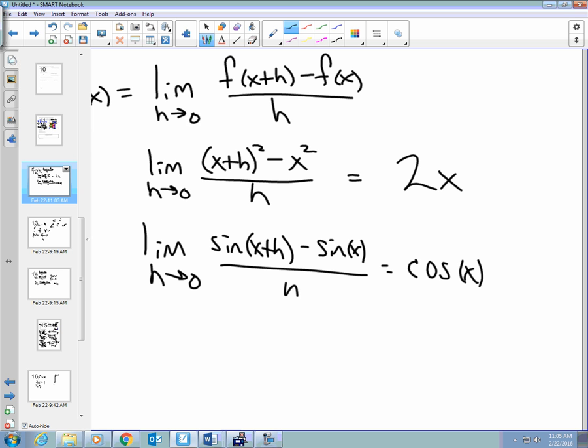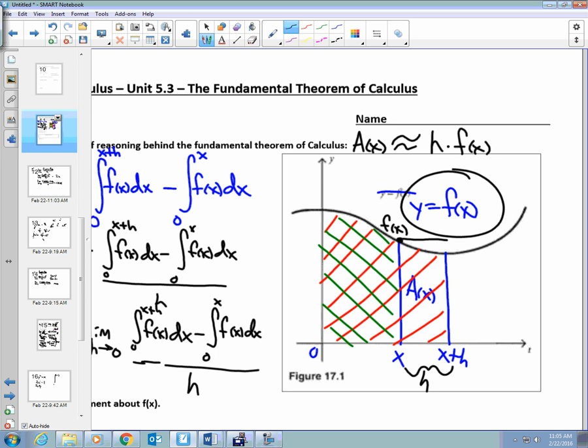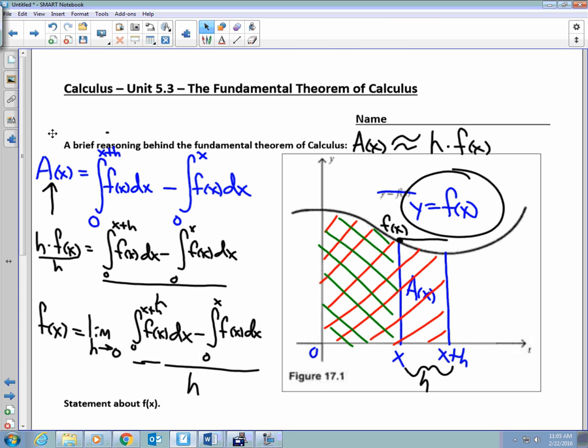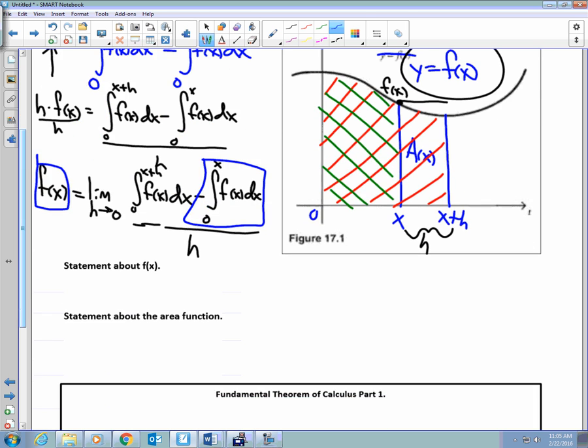Now I'm going to flip back. Look, folks, that's the function. That's the derivative. This represents area, right? The area bounded from 0 to x. When you take the derivative of the area function, you get the function that sits on top.